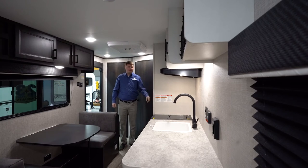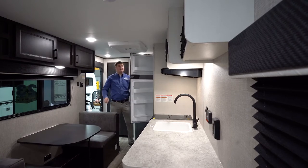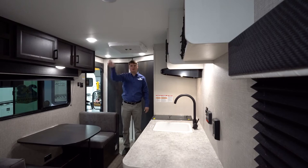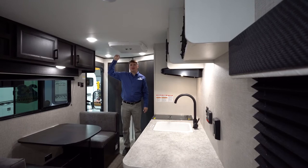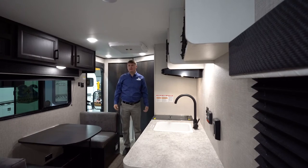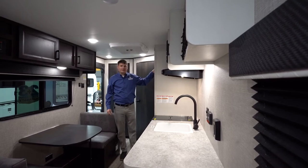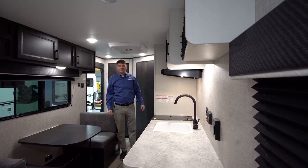This particular one is equipped with a six cubic foot RV style refrigerator, so it will run off propane or electricity. Also above my head, you will find a rooftop air conditioner — this is a 13,500 BTU air conditioner, so it's plenty to cool something like this. In the last two years, the SLX brand has heightened the ceiling, now at six foot six, so you get a little more room and it's just a little easier to walk around in. A big change in 2022 is they took the refrigerator from underneath the cabinet and put a full-size six cubic foot refrigerator here.